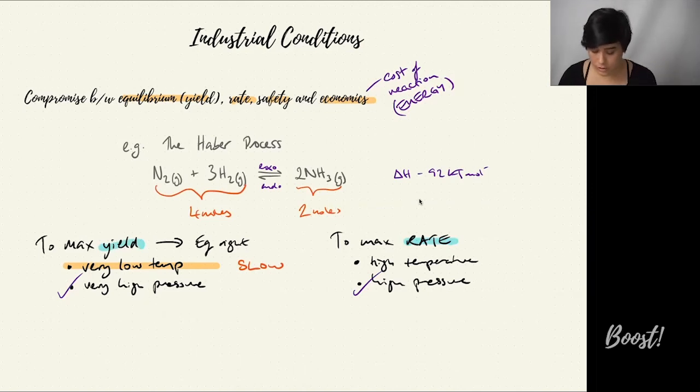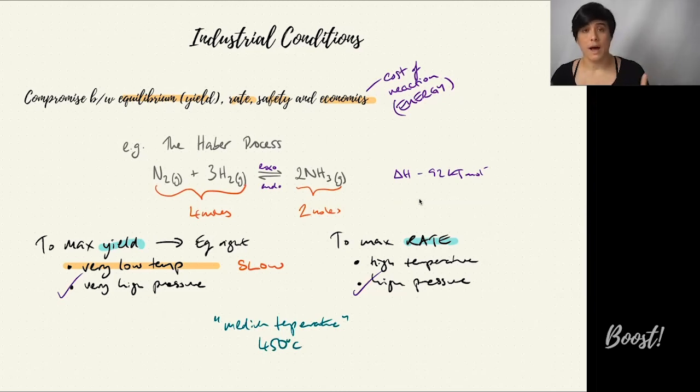And so usually we use what we would term as a medium temperature, which is actually something around 450 degrees centigrade, which is high enough to make sure the rate is fast, but low enough to not shift the equilibrium too far to the left-hand side. So I'll leave that there for now, but if we have time to go through some exam questions at the end, we will come back to this, because this is often asked about, especially in the AS papers, but obviously in any of the papers.